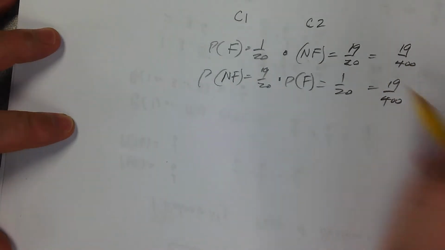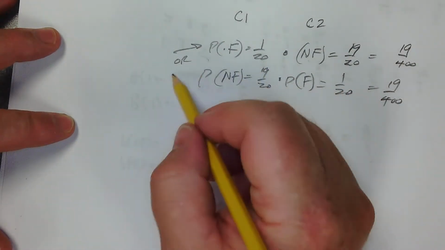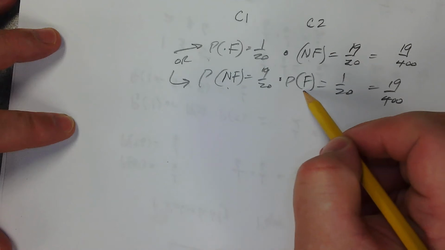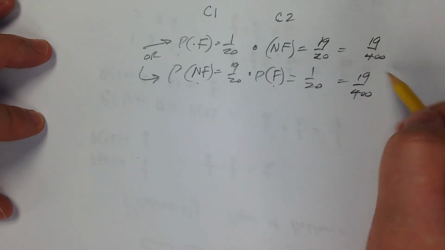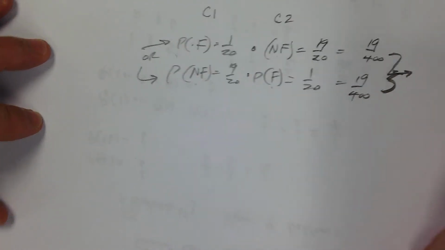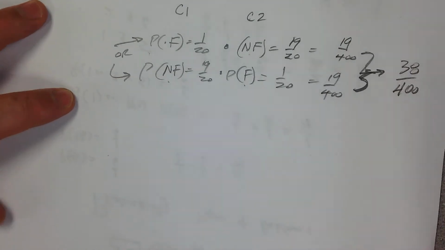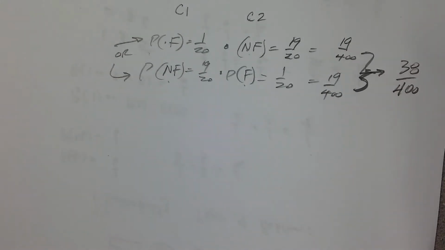There are two ways this can happen. It can happen either that it's faulty and then not faulty. That would be exactly 1. Or it could be not faulty and the second one could be faulty. Do you see? So either of these two ways, so those two combine, whoa, that was supposed to be like one of those curly brackets. 19 plus 19, I'm not very good at math, but I do believe that is 38 out of 400. Now that can be reduced, but it's probability, so a lot of the time with probability, not reducing is going to save you some time, because a lot of the time you have to come back and use these numbers, but that's okay. Next up, Buttercup.